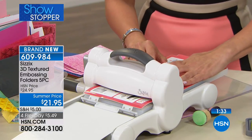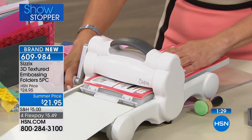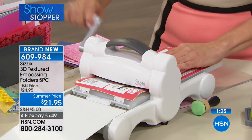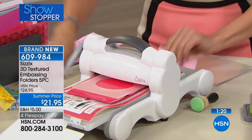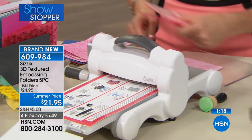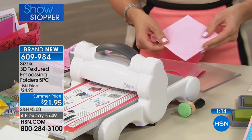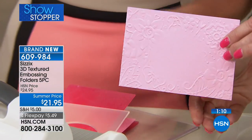A special tip for this: you just want to wait and see for your handle. You can kind of see it start to engage there. And that's when you're gonna push it through. And then it just goes right through. So that goes on top. And then as soon as you get that through, you take that out, and you can see that you've left a complete void right in the middle.